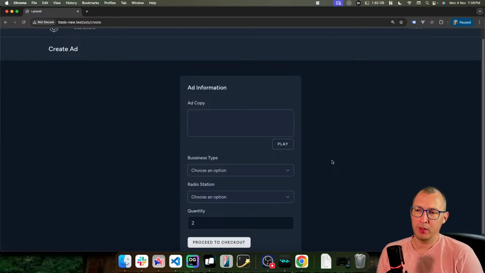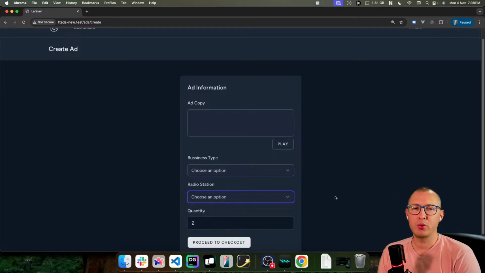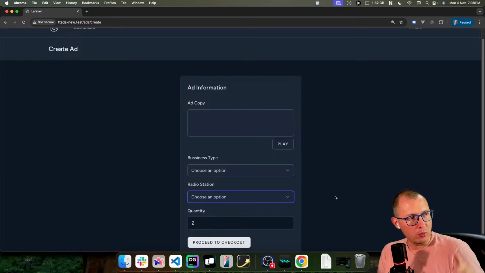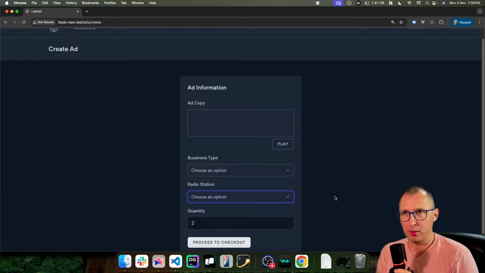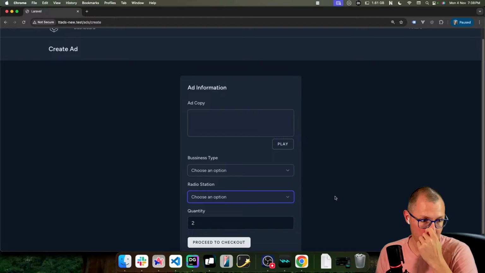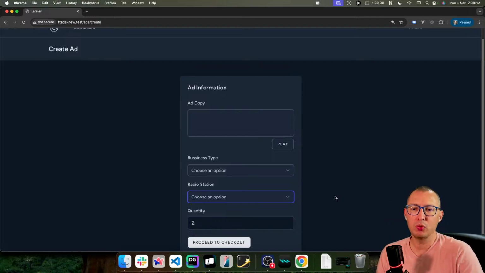Here's what I want to do today because last time I added this to dropdowns, but I think I was too hasty in my decision. I decided to go for Stack UI, which is great. It's a great library and it speeds up a lot of the process of creating components, but I want to dial it back.